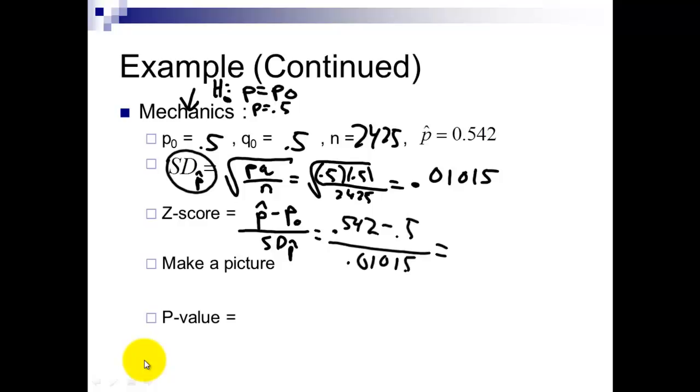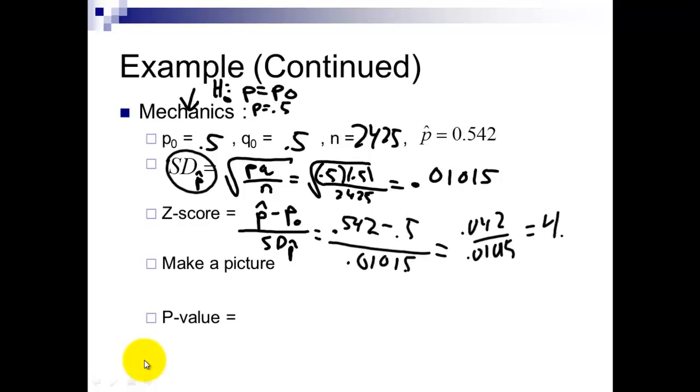The only reason we put P hat and Q hat in there before is because we used them as our best guess when we didn't know the population proportion. But now we do know it. We assume it. Okay? So save that standard error stuff, square root of P hat Q hat over n, for when you're doing confidence intervals. Here, I'm getting 0.042 over 0.01015, so something like 4 standard deviations.